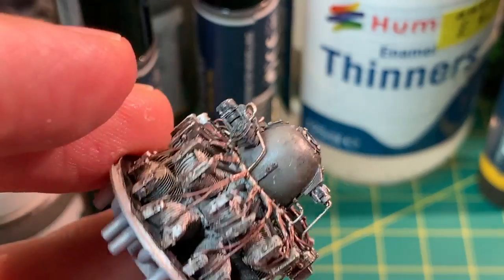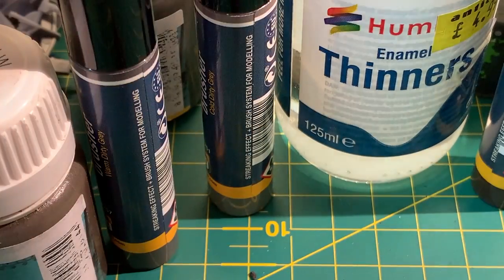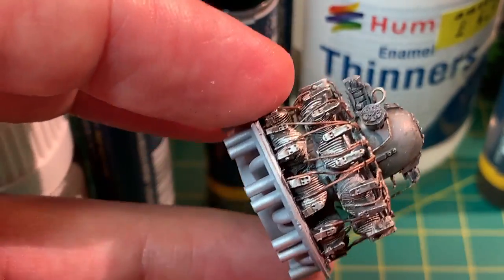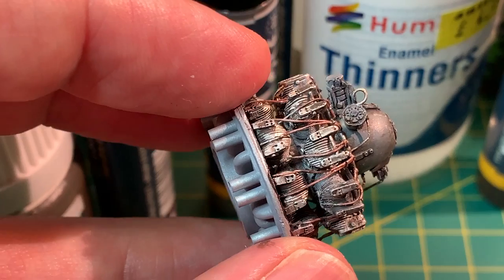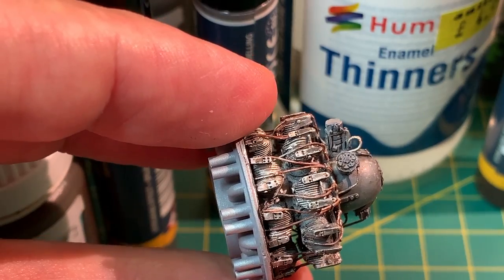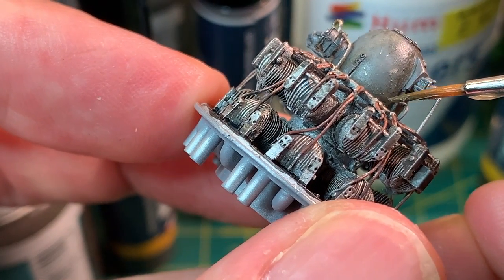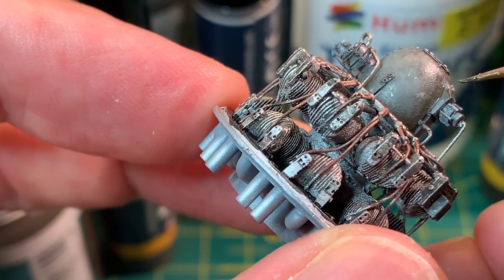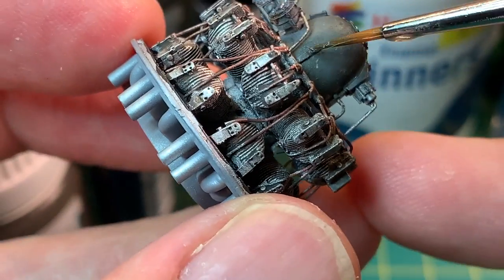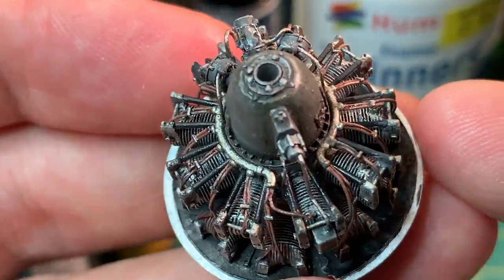Yeah, it's looking quite interesting. A little bit of enamel thinner just to water it down a little bit so I can get a bit more of a painterly effect on it. I say this now, I'm probably going to completely ruin it. Just thin this down just a little bit. Mix the Starship Grime and regular Grime together a bit. Slightly warmer colour. There we go. That's nice.